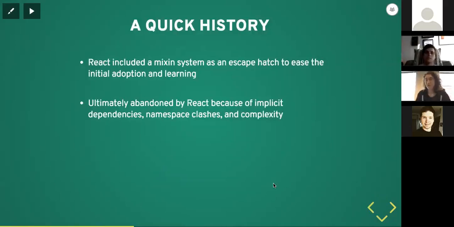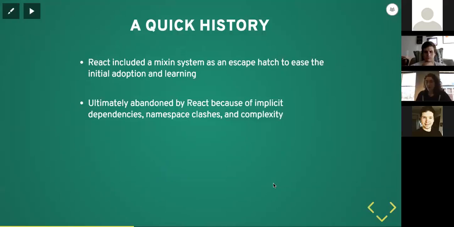I was just going to cover that really quickly. We used to use mix-ins, which were a system provided by the React createClass method. You could pass the mixins as an array. Those mix-ins would have access to lifecycle methods, and they would contribute to the getInitialState result. So React would intelligently merge all of those lifecycle methods and state. In that way you could reuse your code and use these mix-ins in different components.